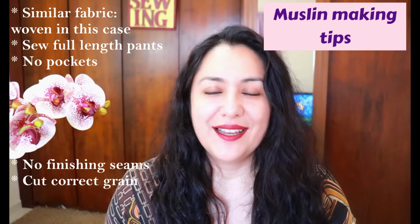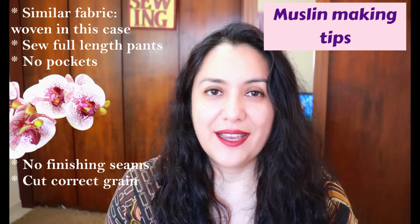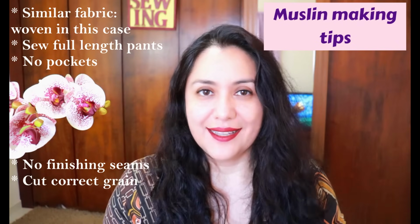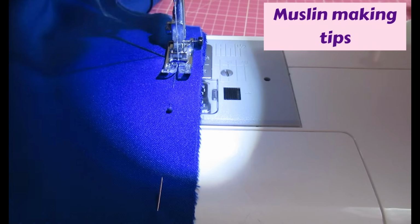Make sure that when you cut your pattern pieces, the grain line is actually on the grain line of the fabric, so you don't have twisted legs that you might confuse with fitting issues that aren't. It's just because you didn't place it on the fabric correctly. I'm sewing the inseam of the muslin.